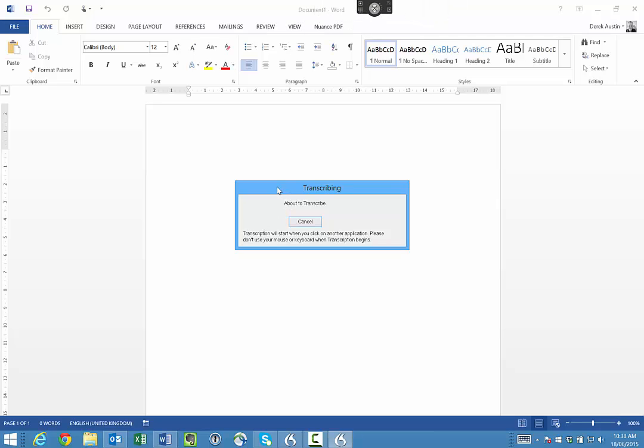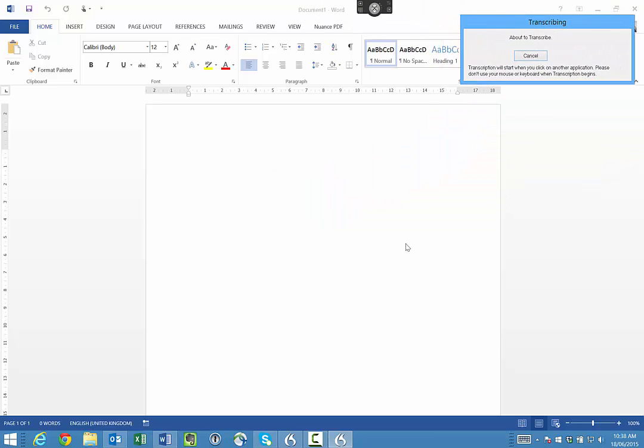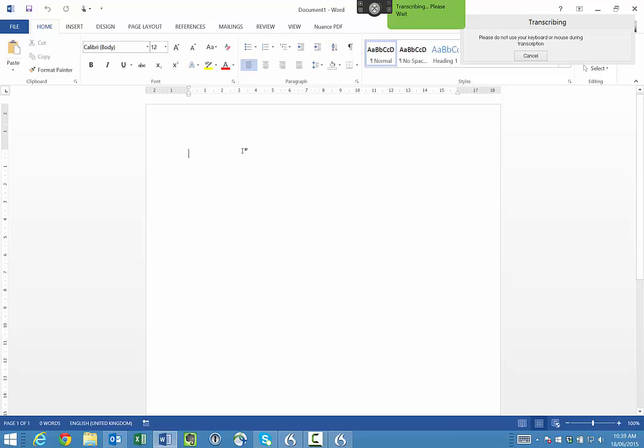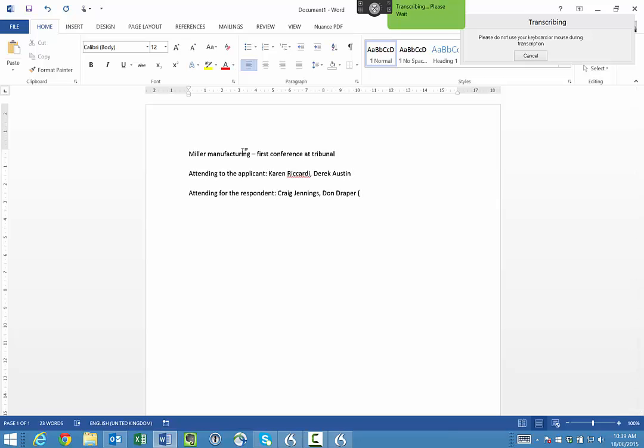Now, the transcription starts as soon as I click in the window where I want the transcription to happen, and the audio will be interpreted by Dragon according to the context that I'm in. So I'm in Microsoft Word here. As soon as I click, the audio will start to transcribe. What you should see now is pretty much what I dictated before. We'll see how many errors we get. It's a fairly fast process.